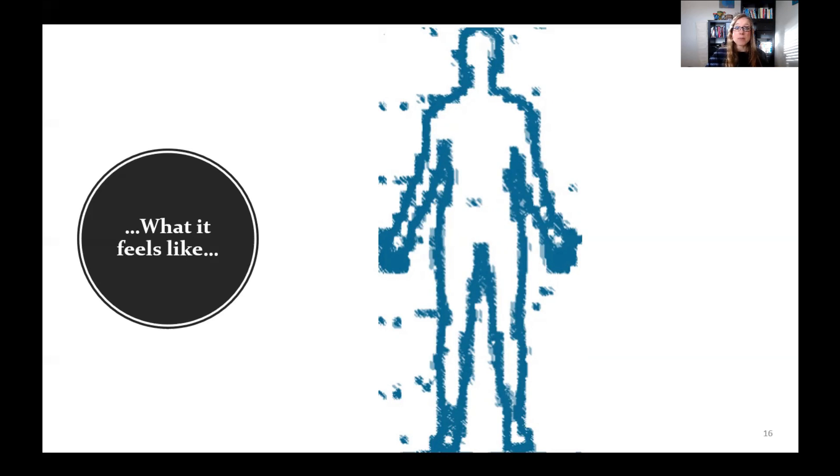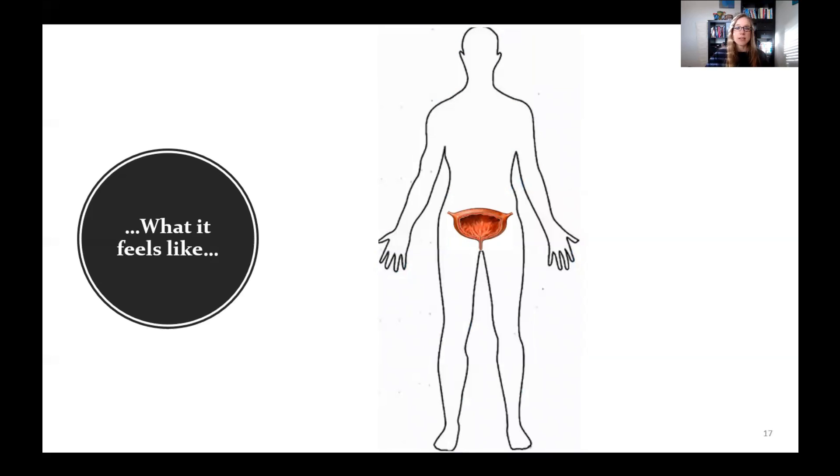We oftentimes see lots of skin problems where we might get a rash or our skin gets really oily. We might have really sensitive skin. And when our body's revving up, it's going to get sweaty a lot more. And we're going to see more maybe itchiness and things like that as well. Our bladder, it's going to want to get rid of any pee that we've got in there too. Same thing with our bowels. If we have anything in there, if we got to run or fight, it wants to eliminate everything. So oftentimes we might feel like we need to go to the bathroom and our muscles tense up to prepare because all this blood is rushing to our big muscles in our legs and to our arms. And then of course our hands, we're going to get all tense. So all of those things are going to start getting really tense so that we can get ready to run away or to fight.